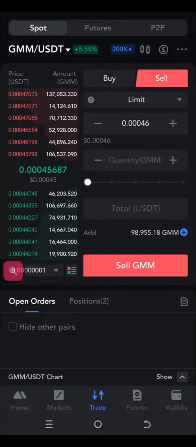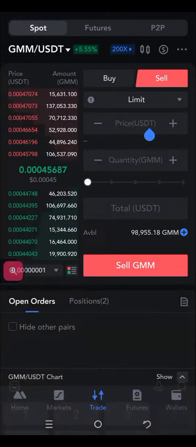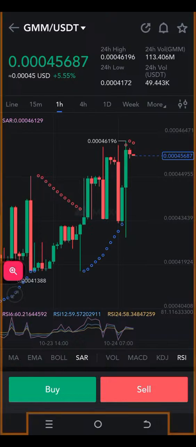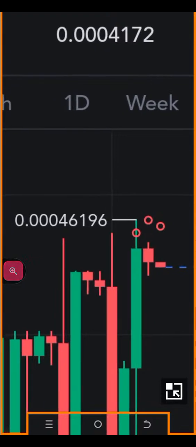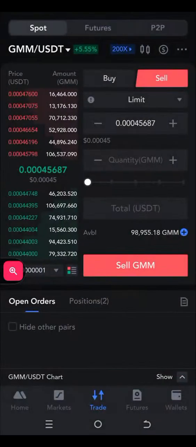I wouldn't mind just getting out of it. 462. Let me even see where it went to, the maximum it went to. Let's see where it went to. Then I'll put that there. 461. It went to 461. Probably it will go to 461 again. Let's just put it back and put it at 461. At least it's lower than 464.